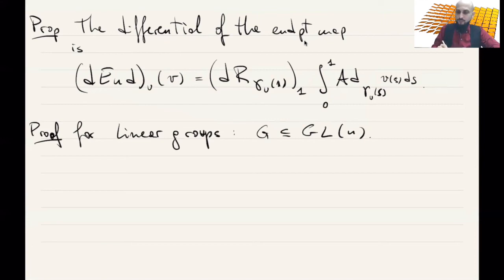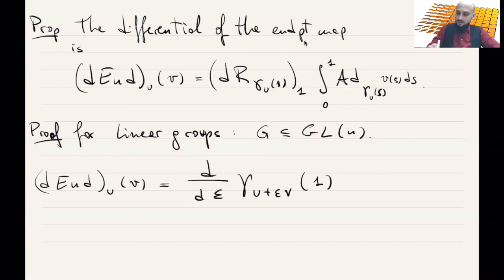So what is it that we need to prove? If we want to calculate the differential at U in the direction of V, we have to consider the map evaluated at U plus epsilon V. What is the map? You take the trajectory and you evaluate at 1. Now you have a curve depending on epsilon, and you take the derivative at epsilon equal to 0. So this is what we need to calculate. All right, so let's study a little bit what this curve is. Let's remember what the endpoint map is.